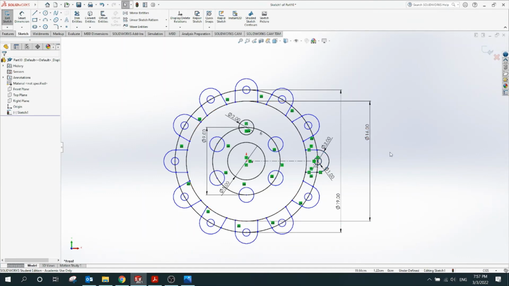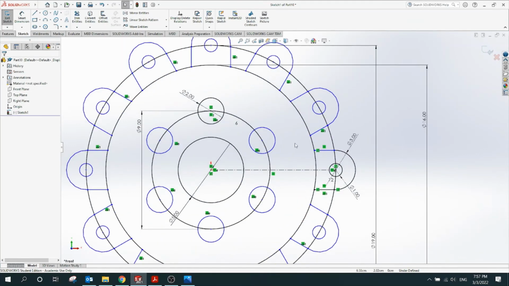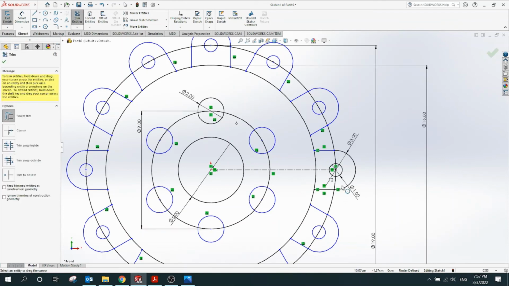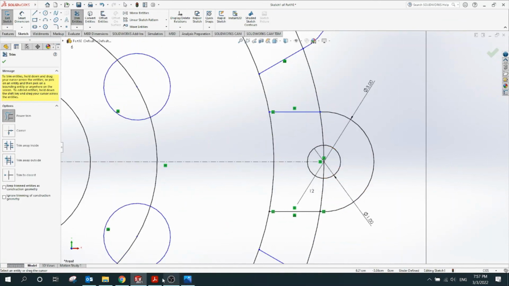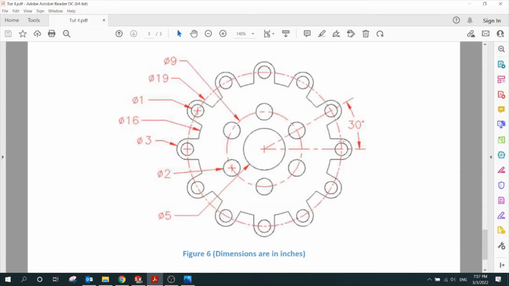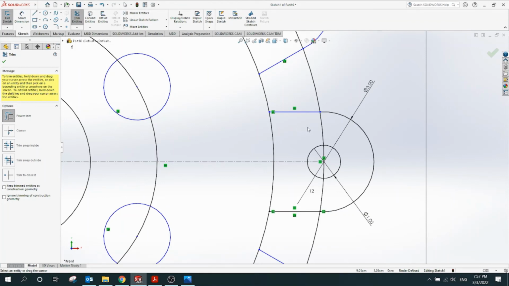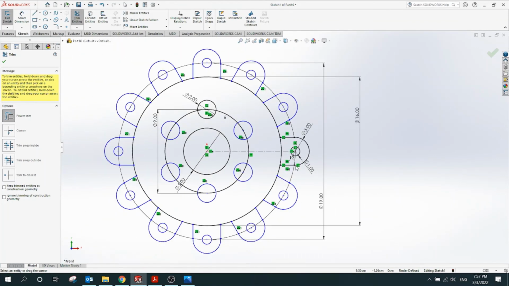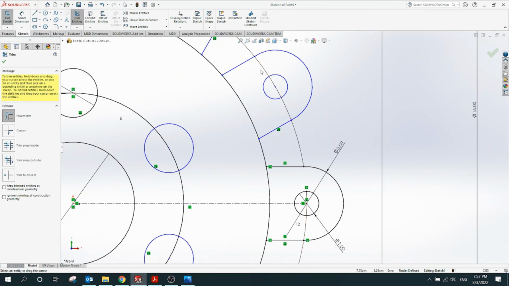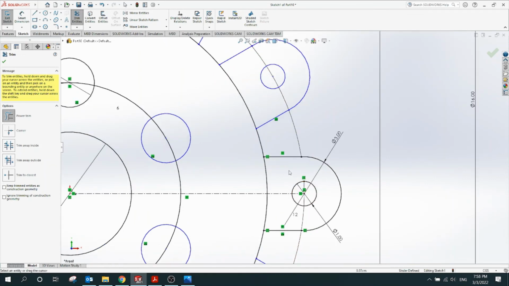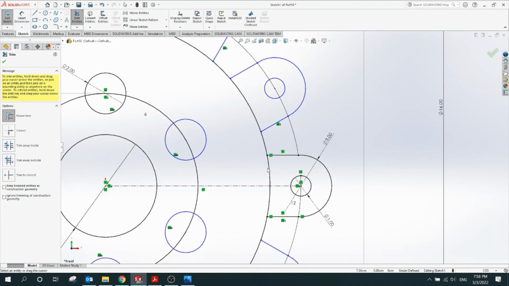So this is my final drawing. Now if I want, I can trim the rest of the components. Let me check. I don't have lines in between because this is only a sketch circle. So if I want the drawing to be perfect, I have to trim this line. I don't have the lines in the new features because it was not selected to be rotated.